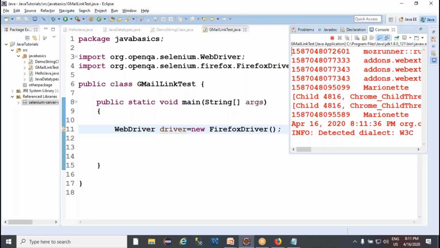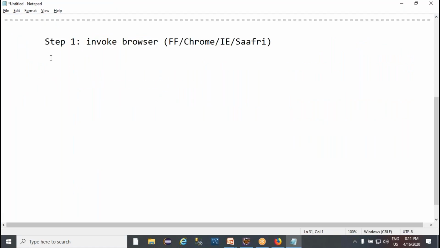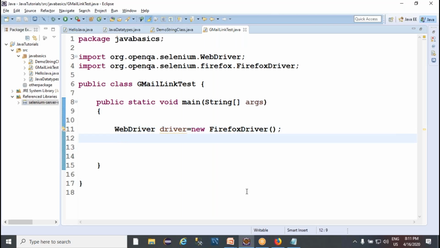Right. Now, next step, I have to enter the URL of the application. Correct? Second step, enter your application under test URL, say gmail.com. Here, I'm writing the code for that. Here, driver is an object of the class Firefox driver.